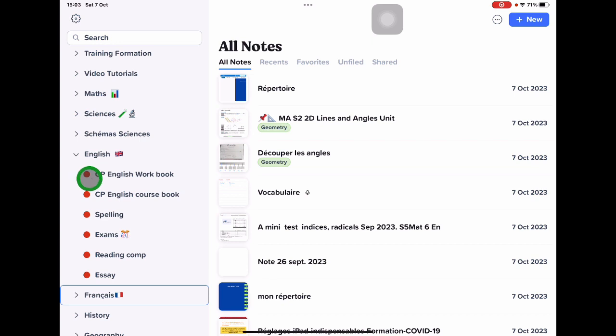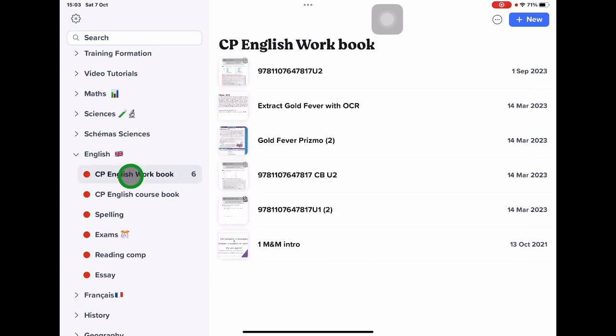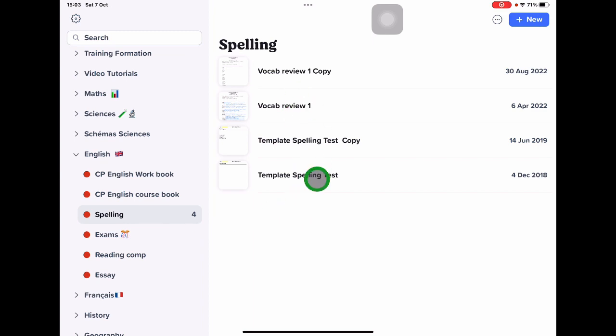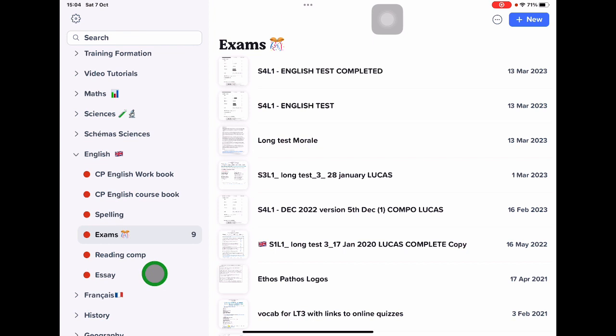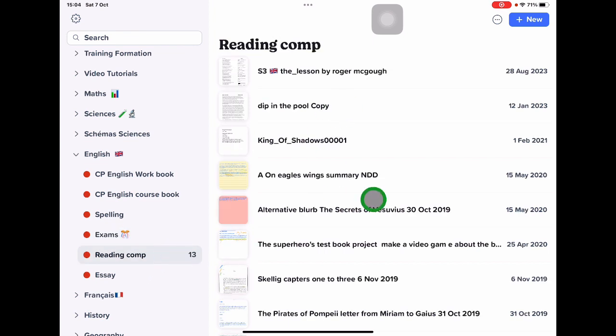All of this can be set up in the parameters up there at the top in the way you want to view your notebook. And then in each of these dividers, you have different notes or different books, and different documents that you've created, lessons, or the tests that you've passed, and some exercises, for example, in reading comp.